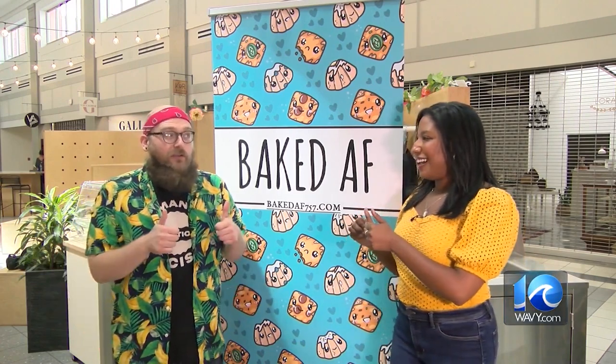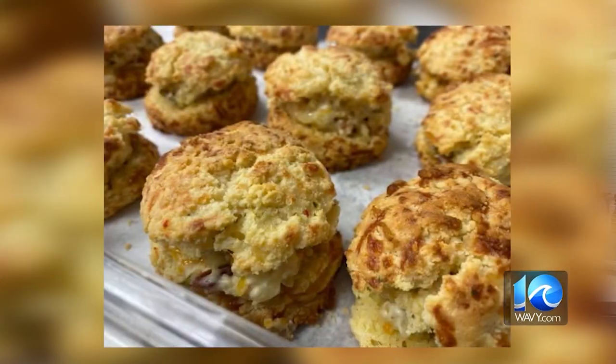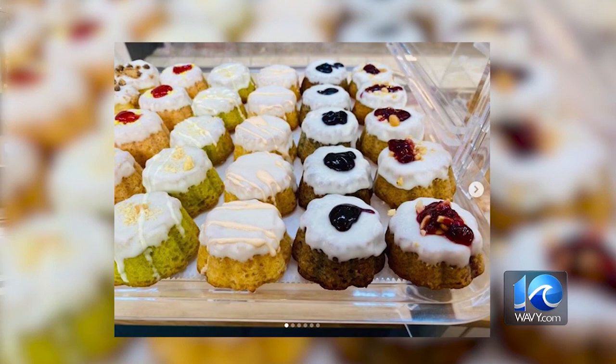Some absolutely great treats. Baked AF doesn't actually stand for what some people might think it stands for. AF stands for allergen friendly. Also almond flour. Everything we make is from nuts. Okay. Everything starts out as almonds, which is crazy to think about what they turn into. So I heard you have some treats for us today. I do. I made some new stuff for you guys. It's gonna be delicious. All right, so I'm excited. I'm gonna be full AF.